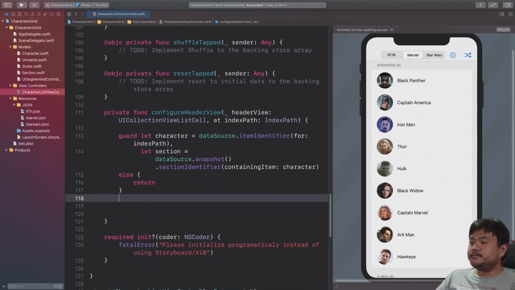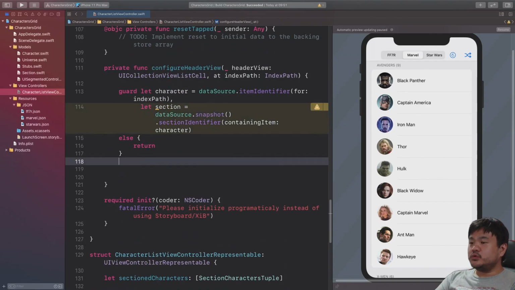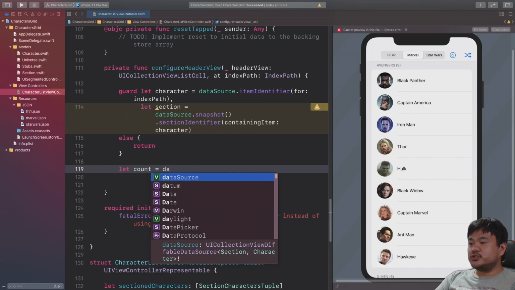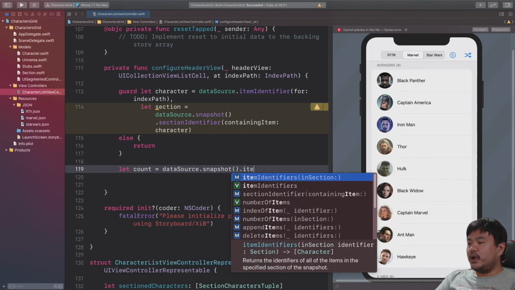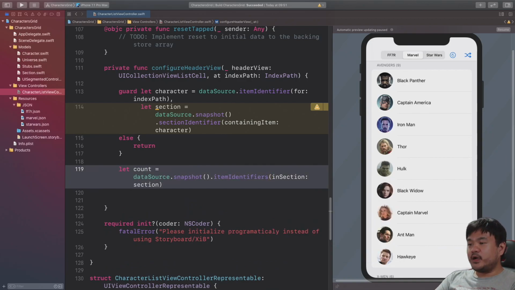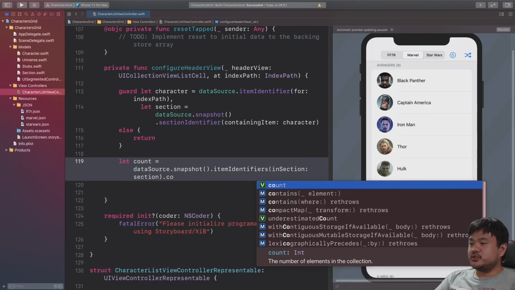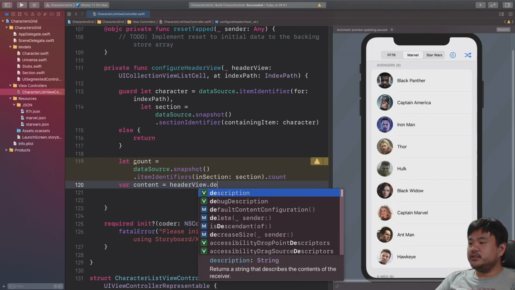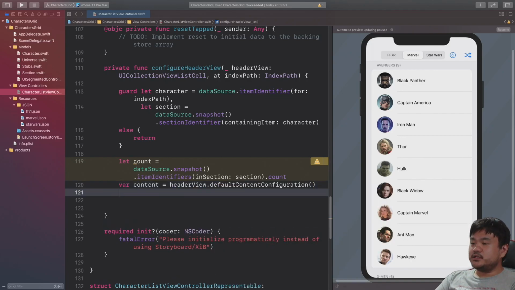And now we need to retrieve the total characters inside the particular section. We can use the dataSource.snapshot itemIdentifiers in section, passing the section. This will return the array of characters in that section. So we can just use the count here. And now we need to configure the header view. We're going to use the content configuration API. Declare a var here, content, and header view default content configuration.